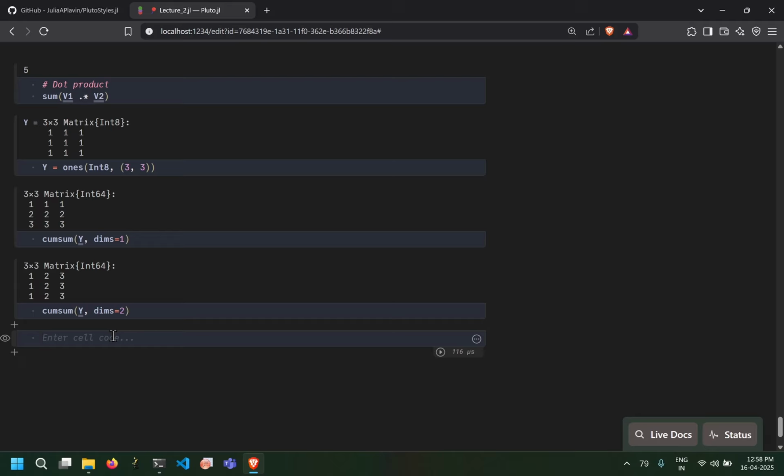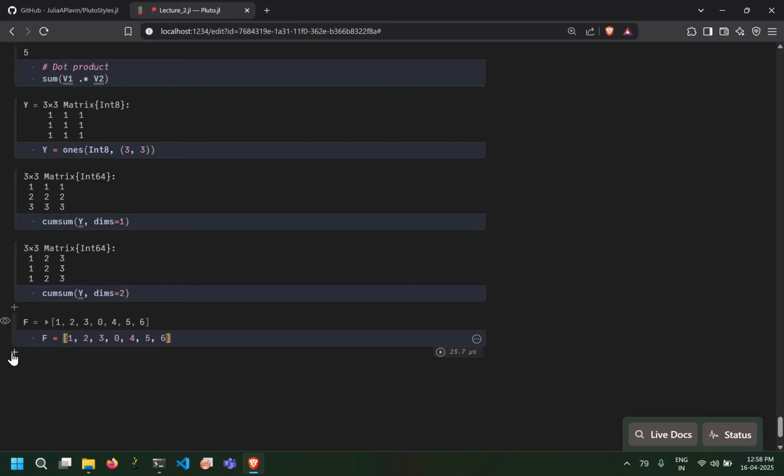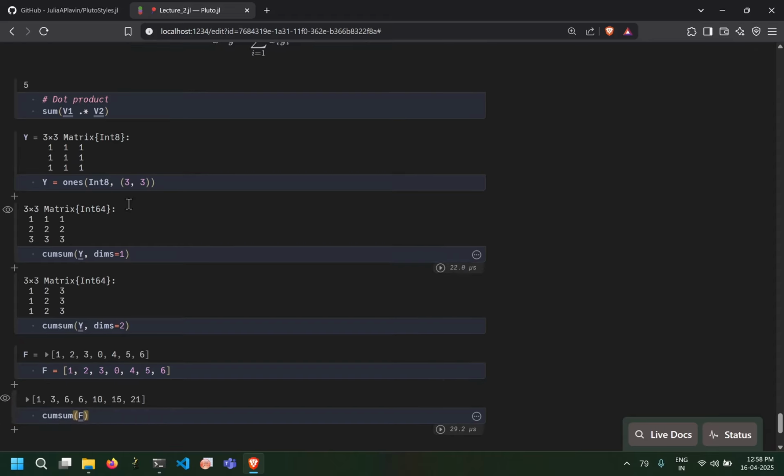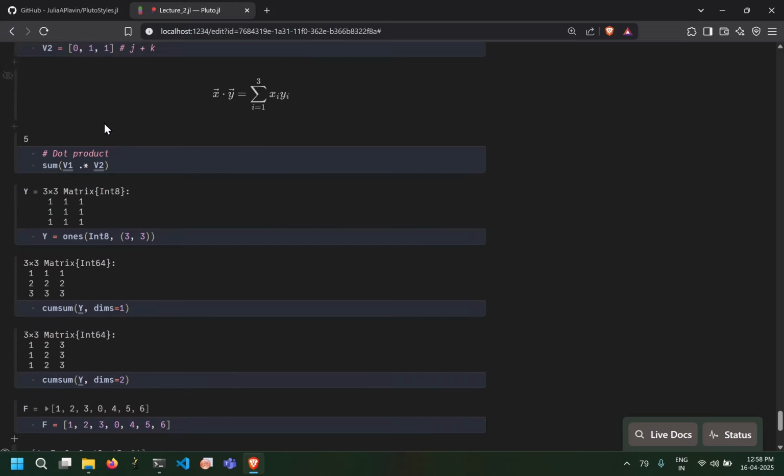Okay, so now let us check what will happen if we are using this cumsum function on a 1D array or a vector. You see that here you do not have to specify the dims, the dimension.